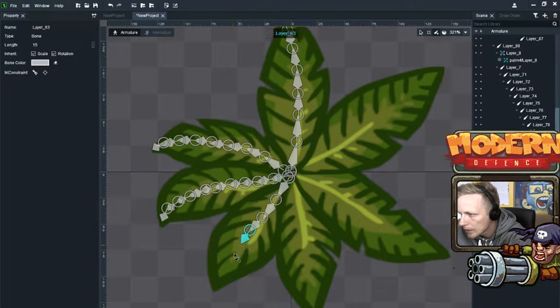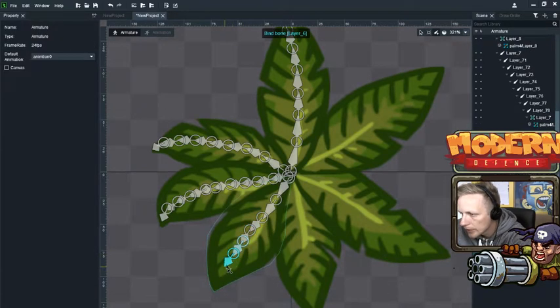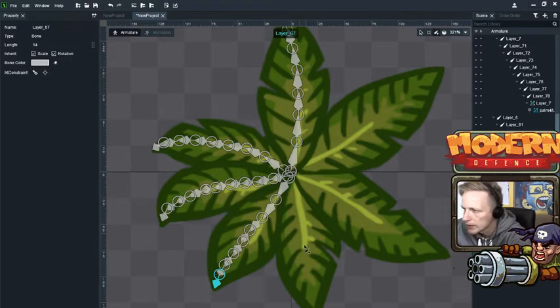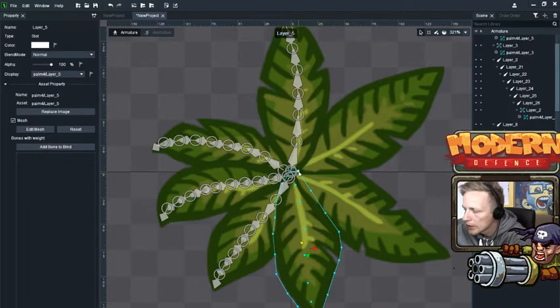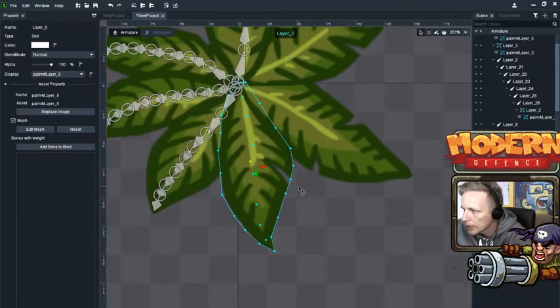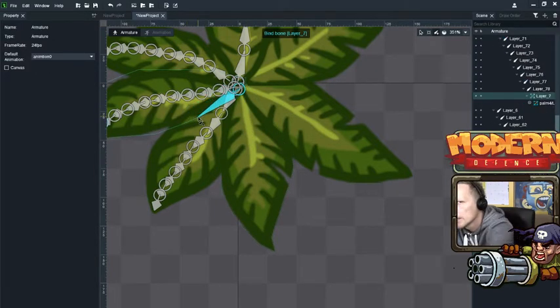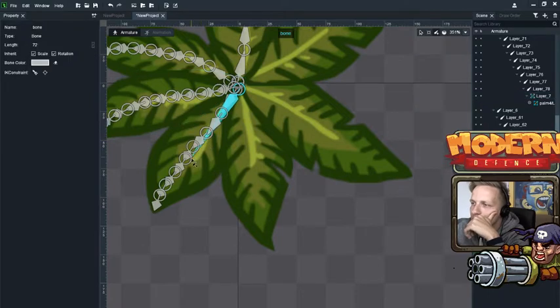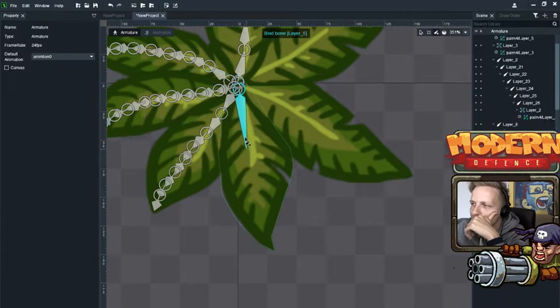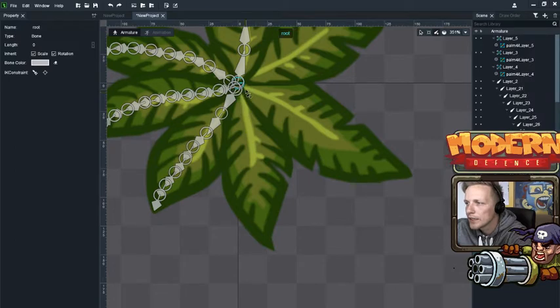So as you saw, one of my last actions was that I created a big bone and scaled it down, because you have seen that when I start creating the bone, it automatically tries to bind with the other leaves, and I don't need that.